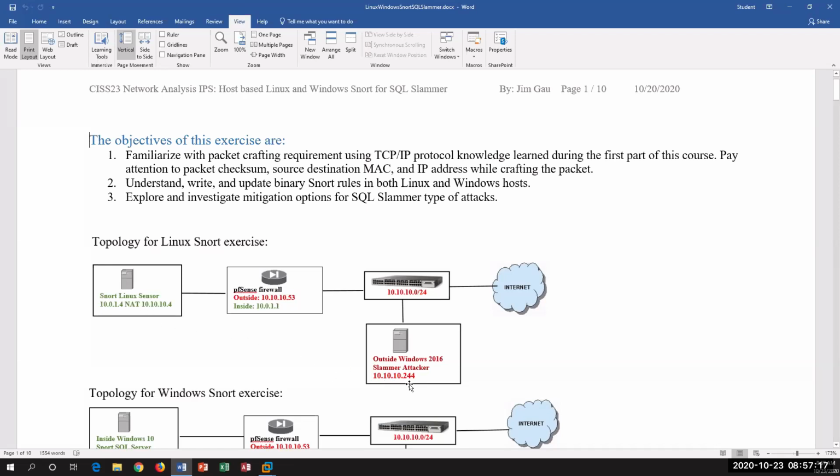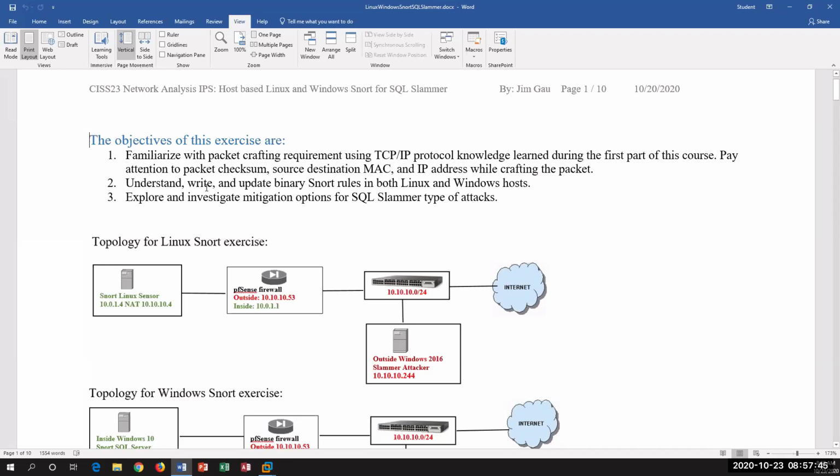So for the first exercise, we are going to enable Windows inside and give it an IP address, and so bypass the firewall and do a local-to-local attack. And then we will figure out what kind of MAC address and what kind of IP address we can or should use. The second part is that we're going to move it outside and do exactly the same test.